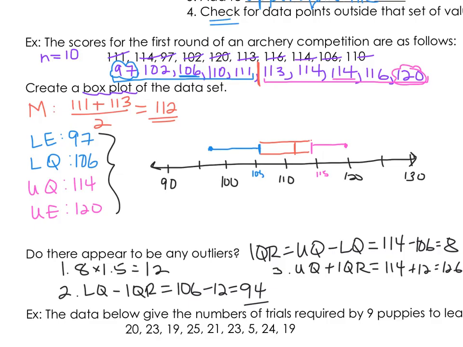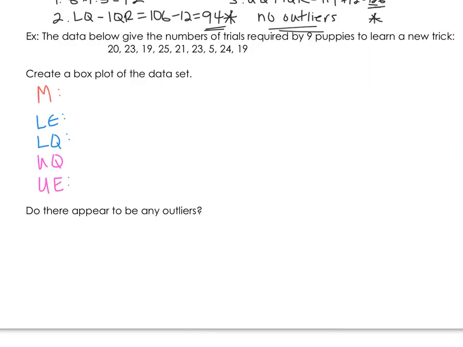Now, based on these two numbers, if I go back to my data set, there aren't any values lower than 94. So there are no data points that are outliers on the lower side. On the upper end, my highest data point was 120, so nothing's bigger than 126. Based on the IQR rule, there are no outliers in our system. And there you go, box plot, and then creating the IQR to determine whether or not there are any outliers.